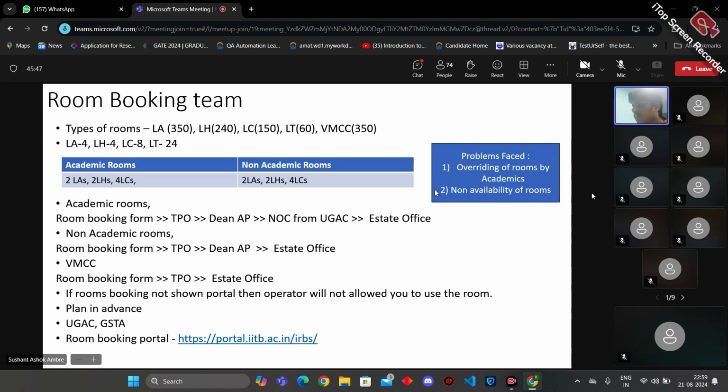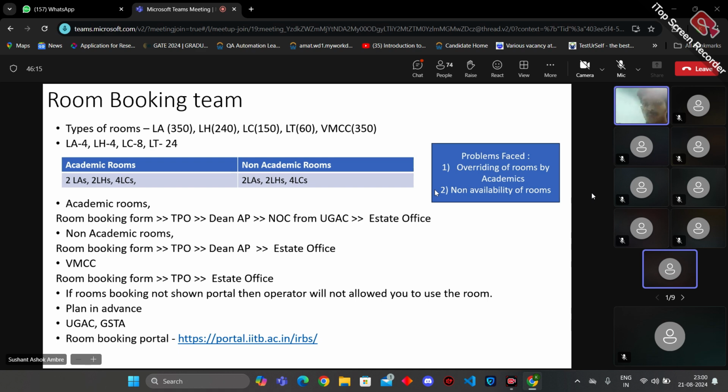So I had contact with their operators in charge, Deepak sir, not Deepak sir, someone like Siddhesh sir, who is in charge of the LHC area. So I talked with them, explaining the situation. Then we have to mail them with the PIC in CC. There are many deans in CC saying that we urgently require those rooms. And then he opened that room for us. That much you have to do.